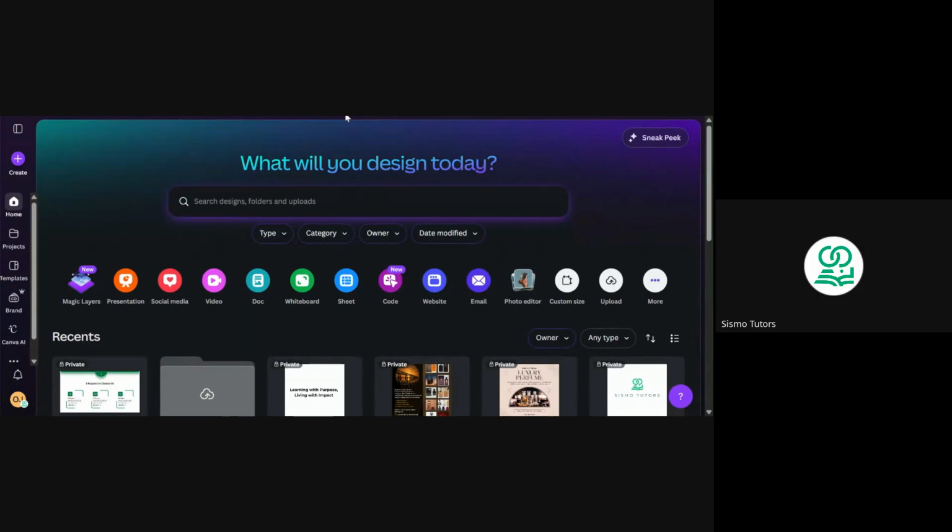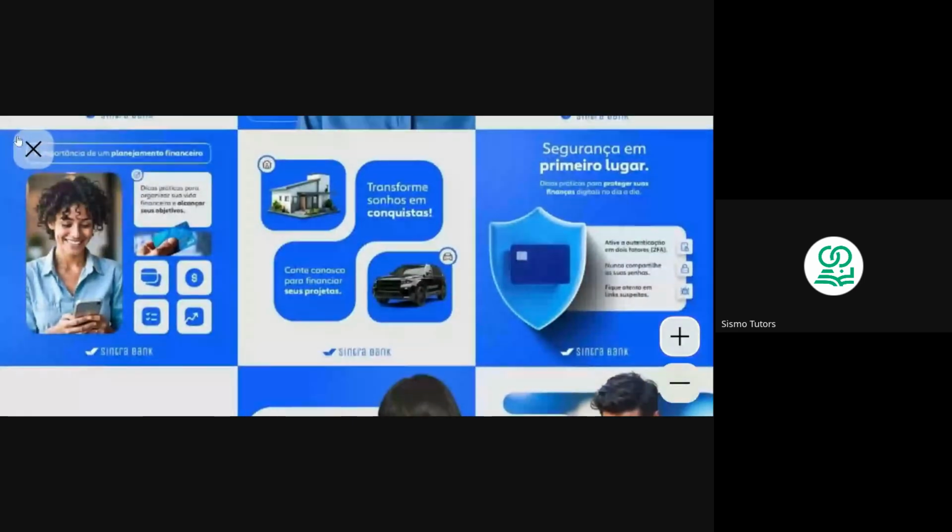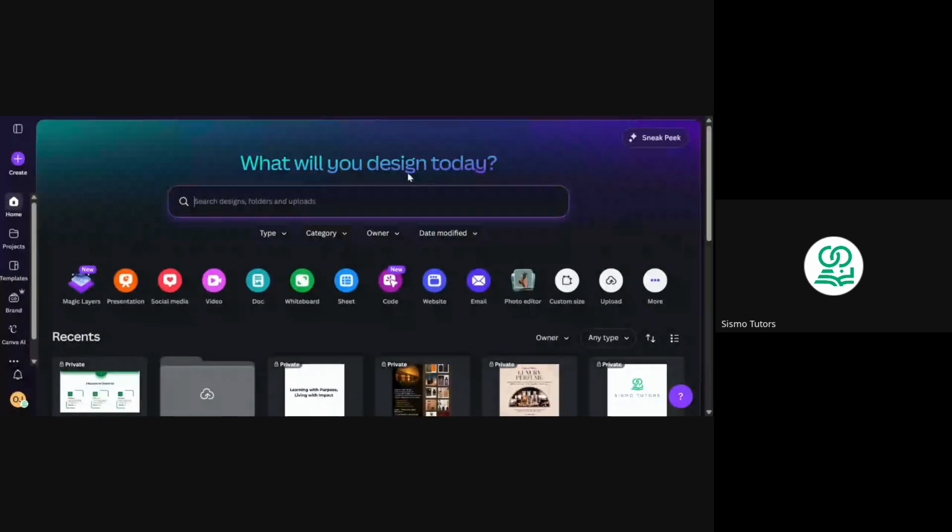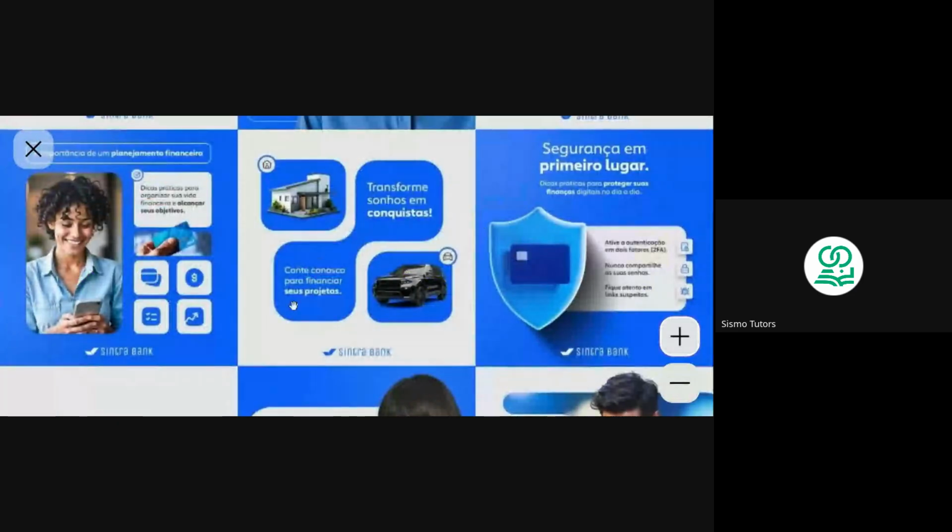For this, if you notice from this design, it's actually a square shape. Yes, sir. It's a square shape. That means the layout is kind of a square. It's not long. It's not like a rectangle. So you have to pay attention to that. That's the first thing you pay attention to. And it's a social media, so it's used for, you can just mute your mic anytime you have a question. You can just let me know. Okay, sir. Then for the social media, it's for social media posts. That means all these cards are like social media posts. So that's what we're going to be using as a layout.